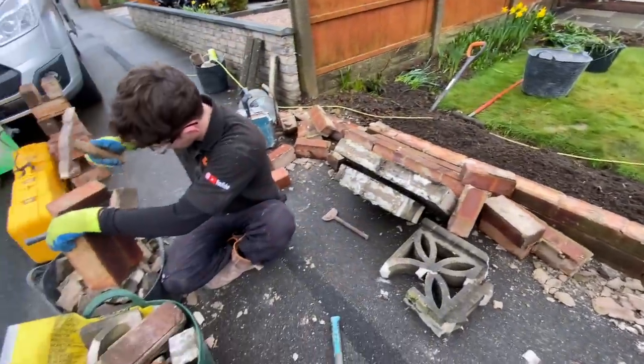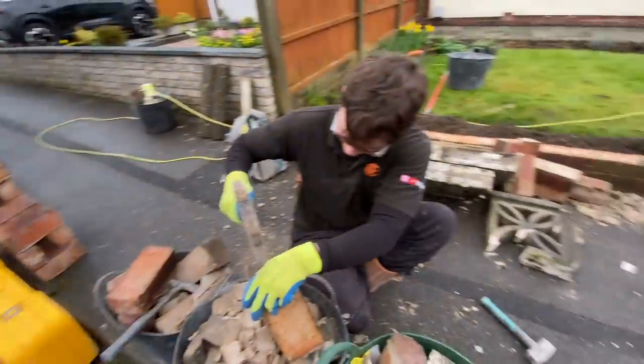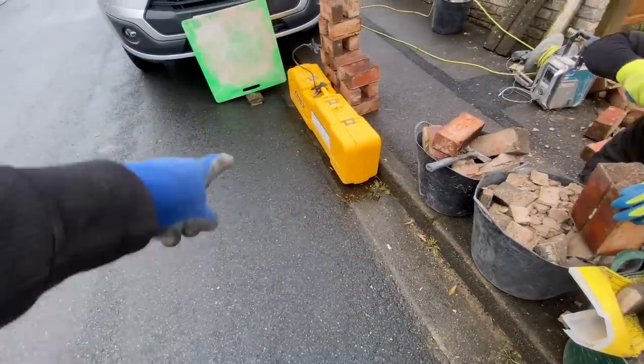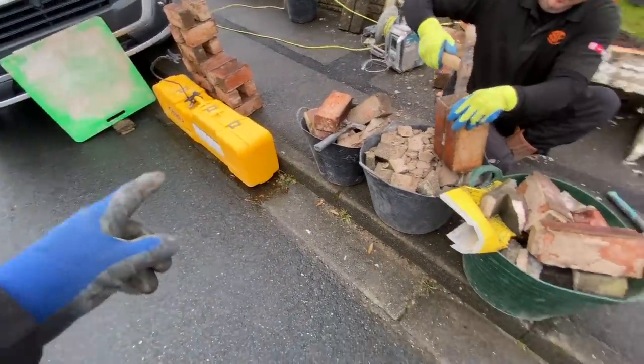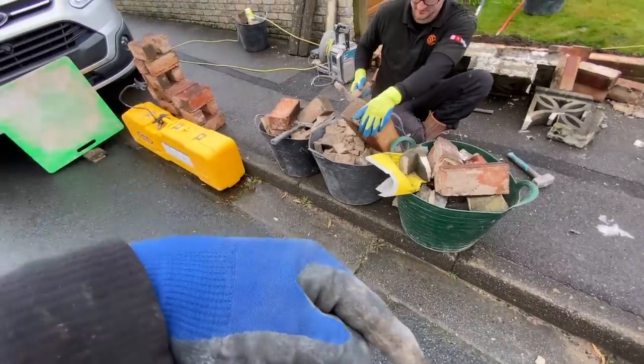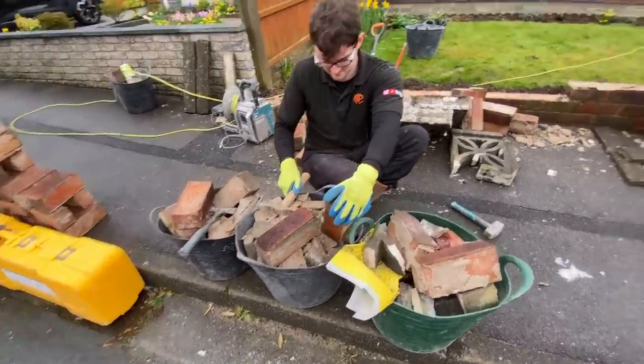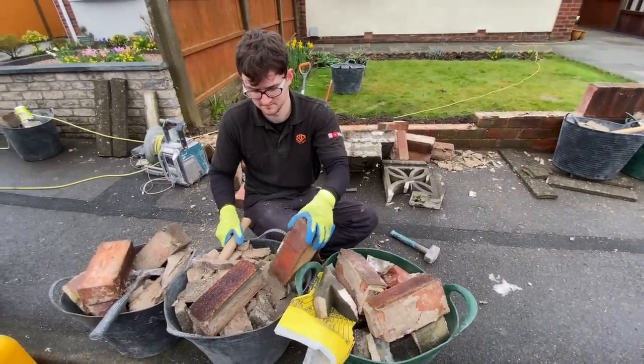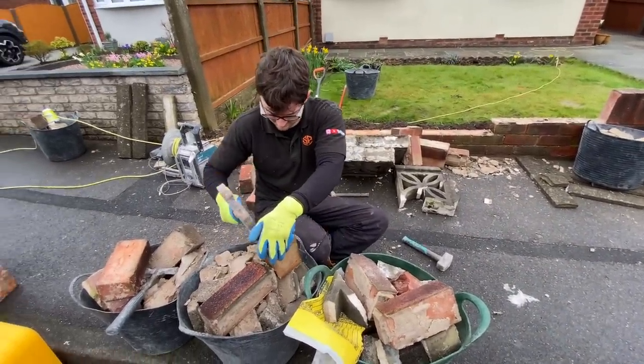So I've taken an executive decision, we're going to get it all down, start digging, and just pile the stuff in the road here, in front of my van. And then when the skip comes, we'll get the skip dropped here and throw everything straight into it. Otherwise, we're not going to get this concreted today. We need to push on with this. It could be 2:00 before the skip comes, and the day's gone then.